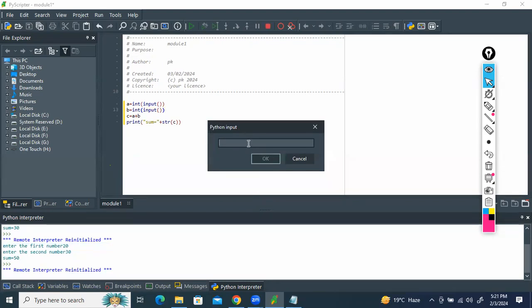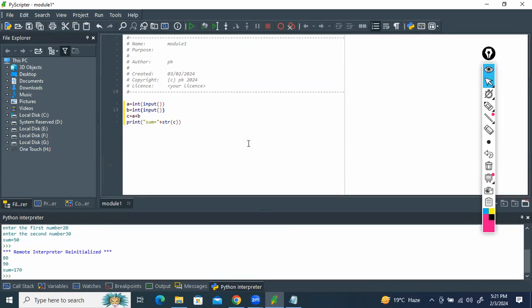It's working. Is it giving any message, guys? No. The user is not able to understand what it is asking. Before, the user could interact with your application. Now he is not able to understand what it is asking. Even if you enter the value, you will get the perfect result.